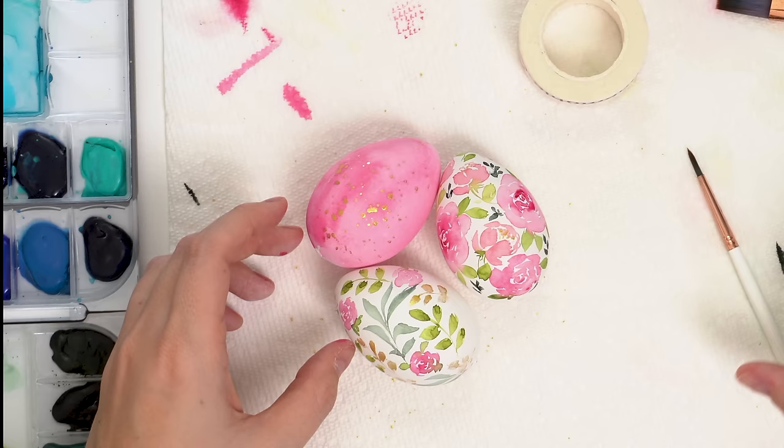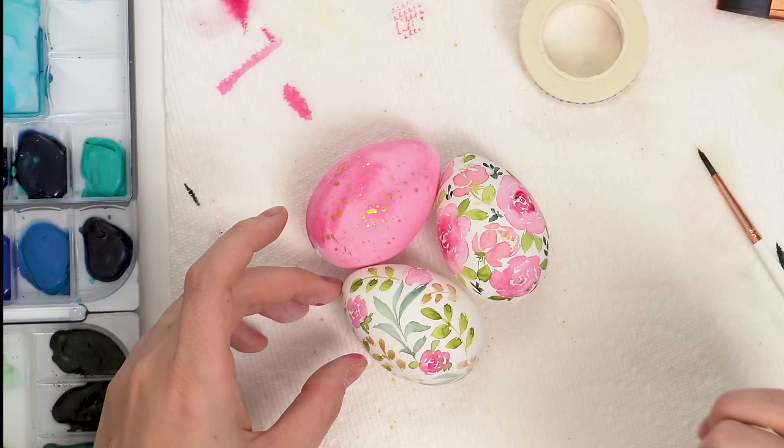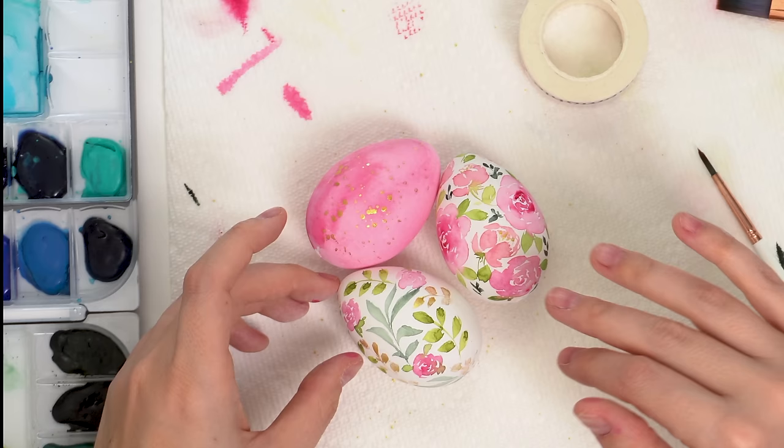And there you go, there are your cute little eggs. So you can do them in different patterns, like have some of the solid ones. Just try to keep the same kind of color palette and just enjoy it.